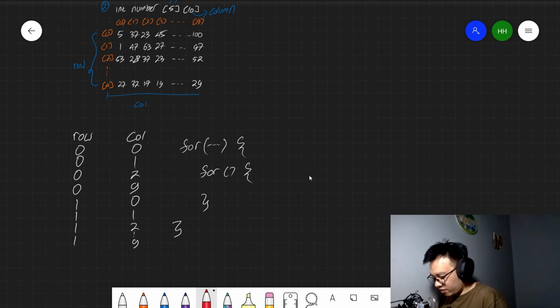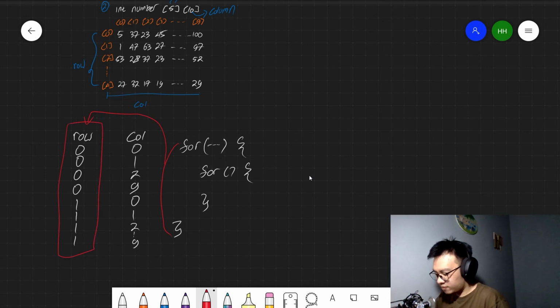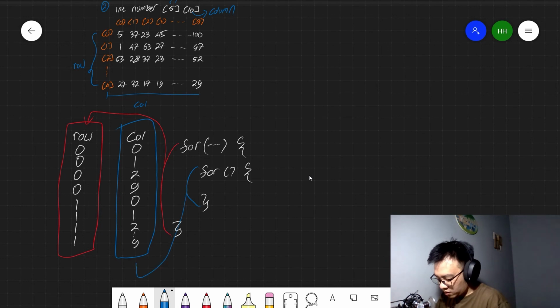For the very first one, I will loop through the rows, right? And your second loop will loop through your columns, right? So yeah, that's the idea.